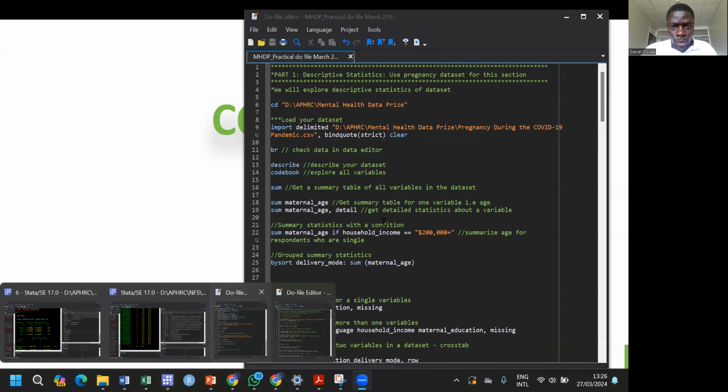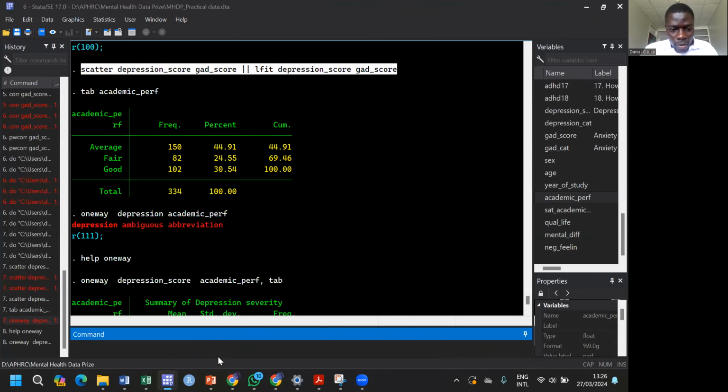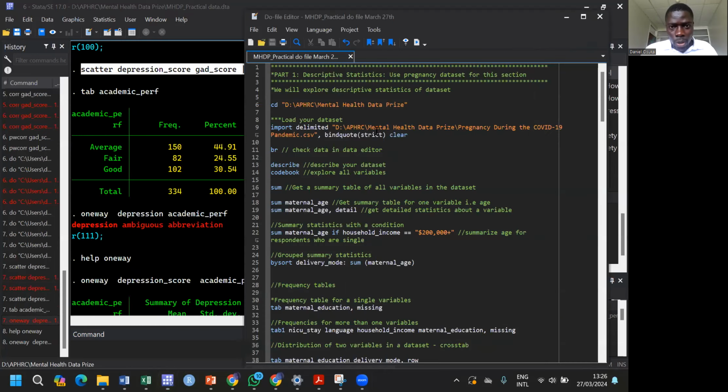So please, I want to share the software. This is my screen. I don't know what you can see on your end. Can someone confirm? Yeah, we are able to see your Stata windows, both the main and the do files. Okay.